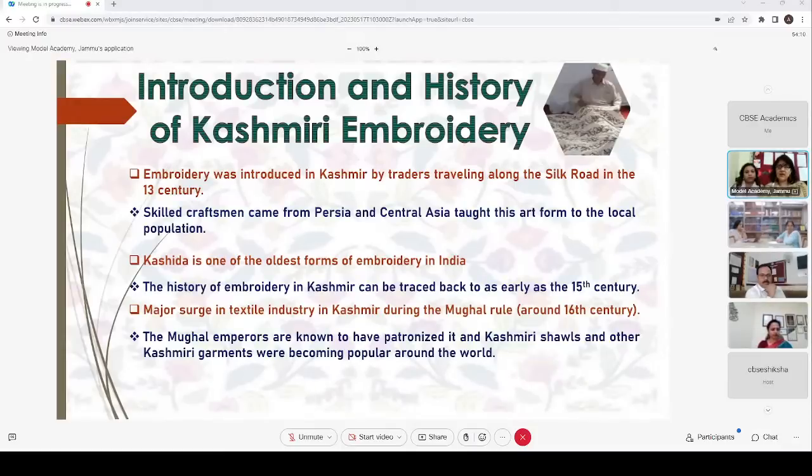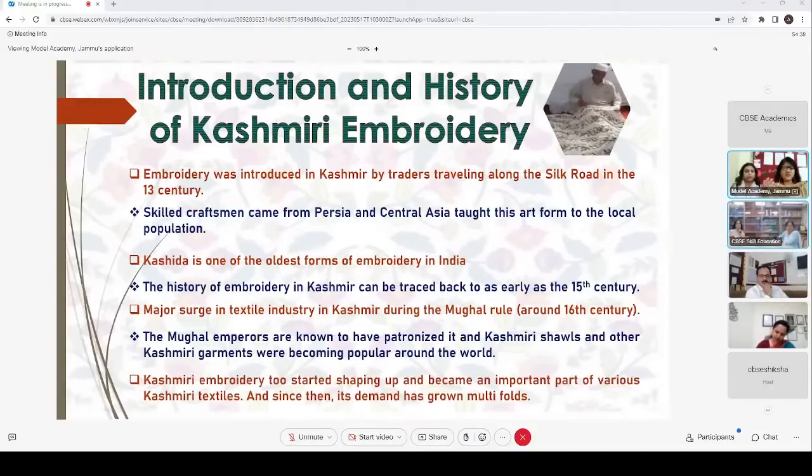When we turn the pages of history, we come to know that it did not originate there. It came from outside, because Kashmir was visited by everybody for its scenic beauty. So the craftsmen acquired this skill, with the result that it stayed there and started developing day by day.